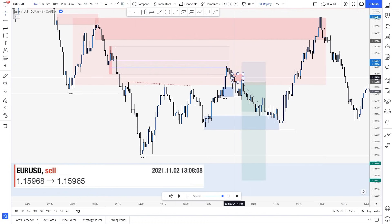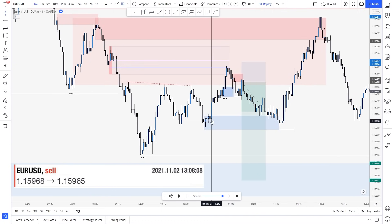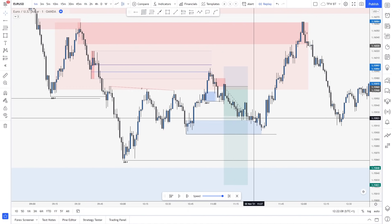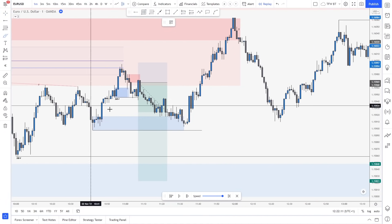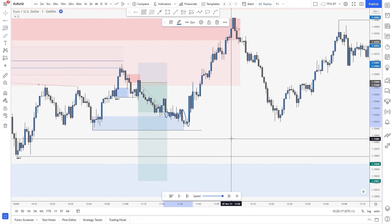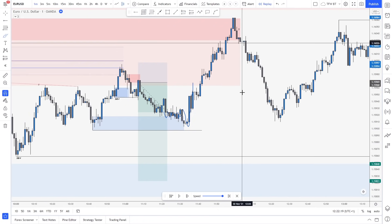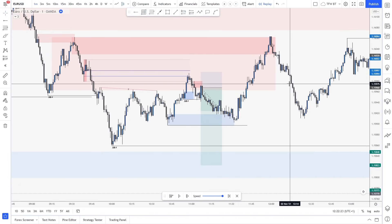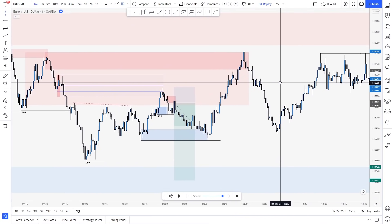Then I was monitoring it. I spotted this little higher low demand — it was really choppy towards that level. And as I saw this kind of delivery, which I also taught in my supply and demand video — we have this kind of range, the market manipulates, and then it starts to pump up. So after I saw this, I went break-even, and this was a break-even trade for me. Then I started looking for further shorts but I just couldn't see them.